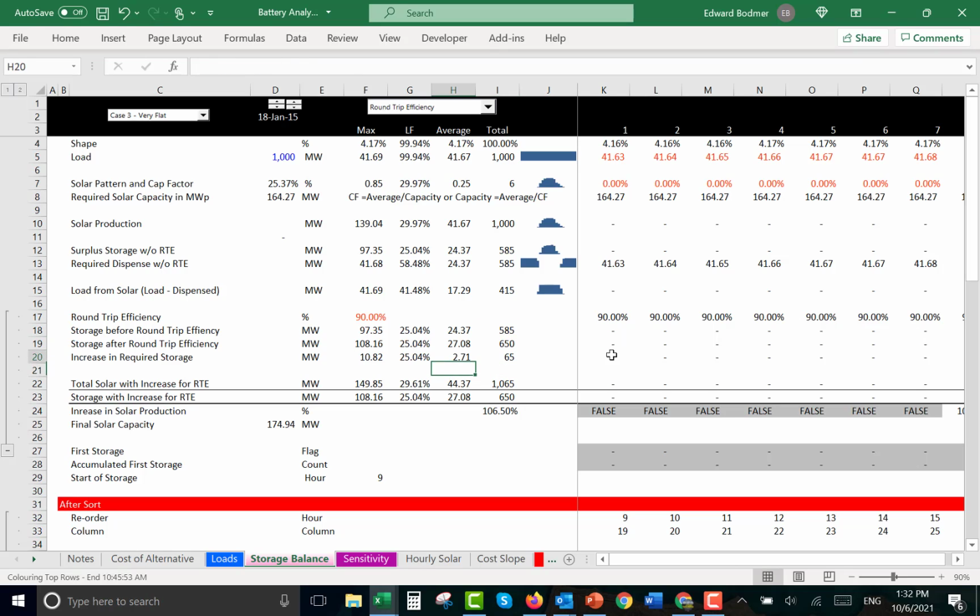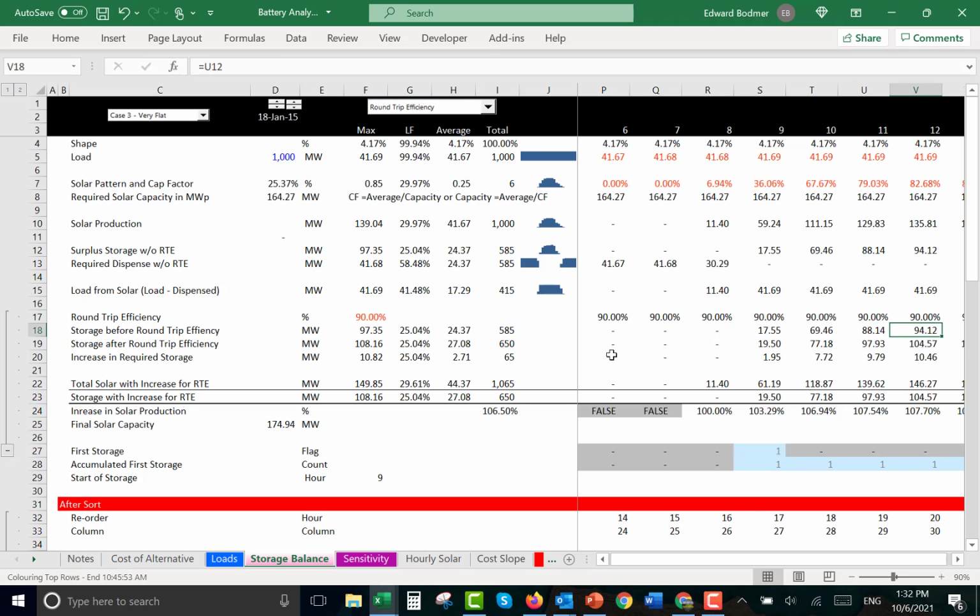And when we are finished with this, what we're going to do is say, okay, without the round trip efficiency, we needed to put this much solar power, energy, into the battery, well, we've got to put 10% more. And we can just take that, divide that by the 90% and see how much more we have to put in if we have this problem, again, I'm repeating, of the round trip efficiency.